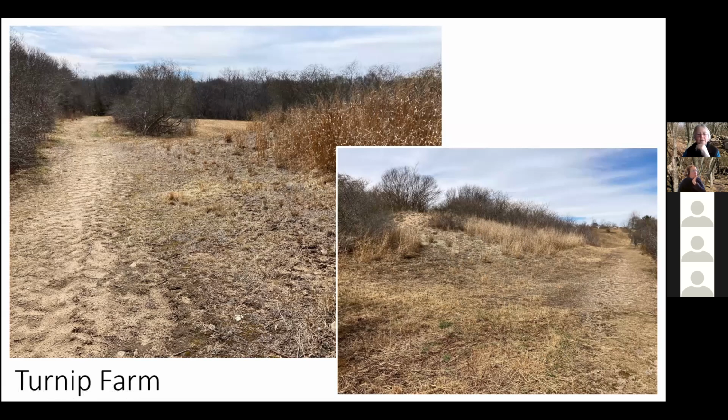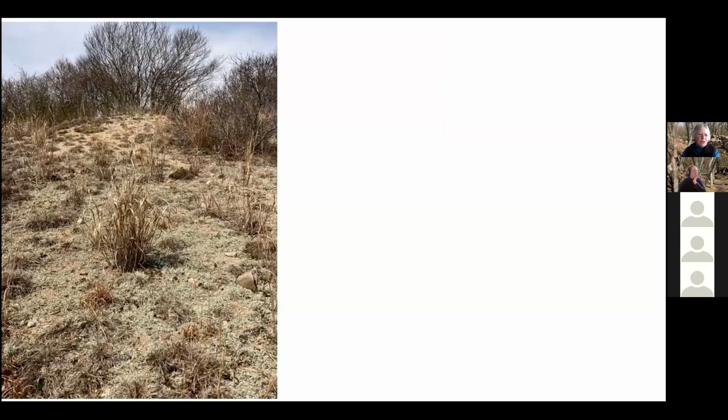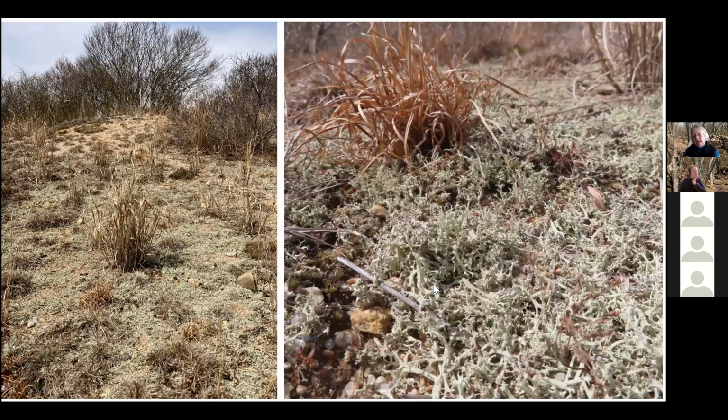But things that it grows are really special. And this is a little mini ecosystem that's considered to be globally imperiled because there are so few of them left. And here it is, another view. You sort of see it's got that crusty coat of reindeer moss or reindeer lichen. It's a lichen. It looks reindeer-like in that it looks like it has antlers. Also, supposedly the reindeer on the tundra will eat this.